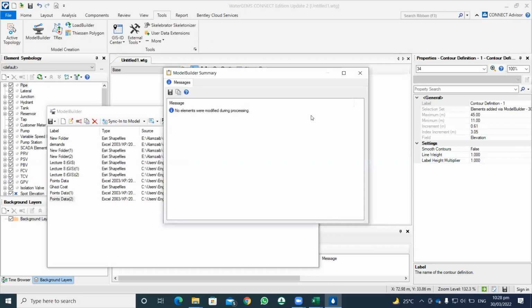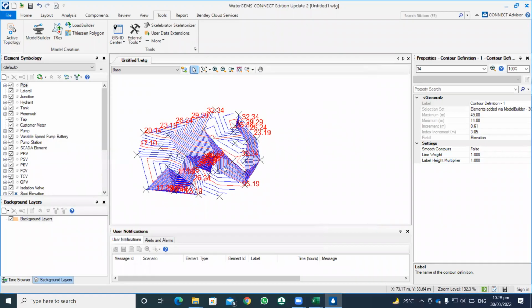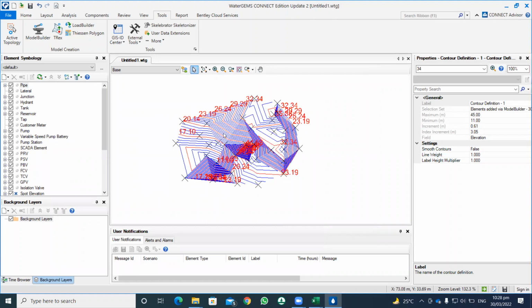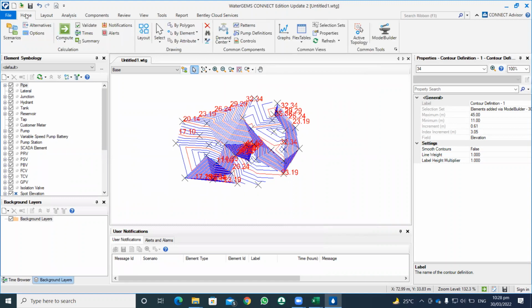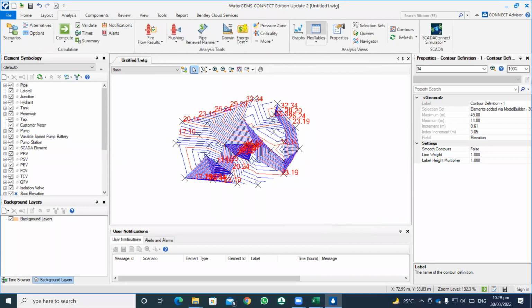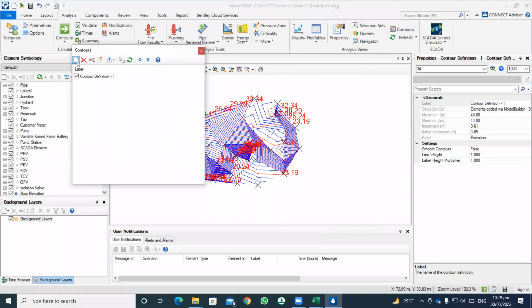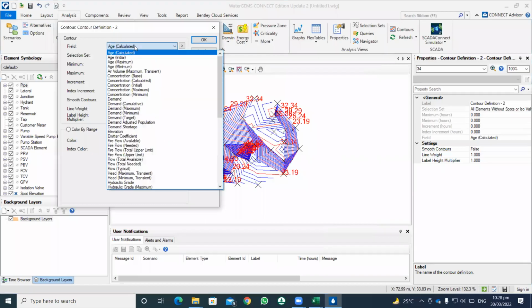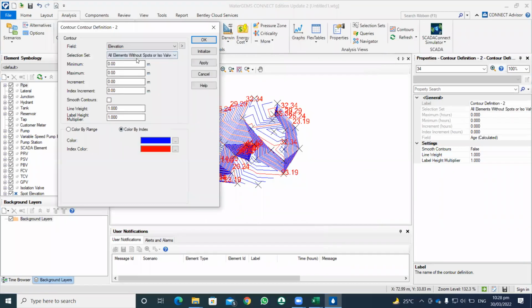It will create points. So the points will be created in your workspace. Then go to the contours, click on the contours, create a new contour study, click on the elevation, and the selection sets are the elements added via Model Builder.